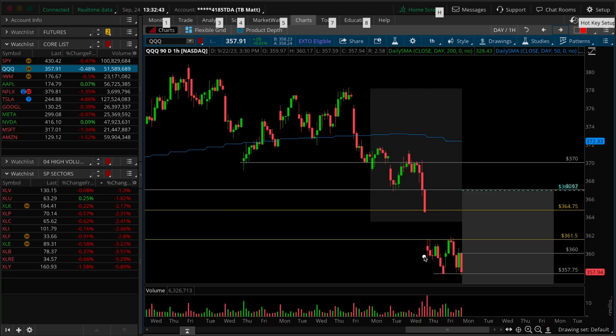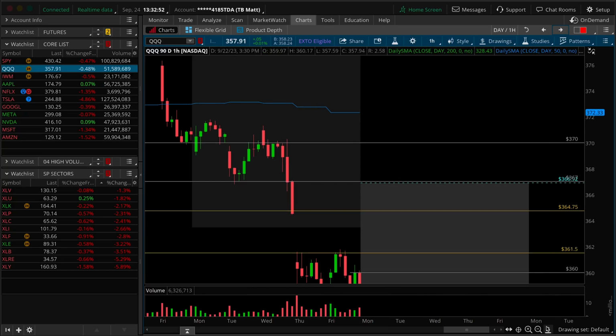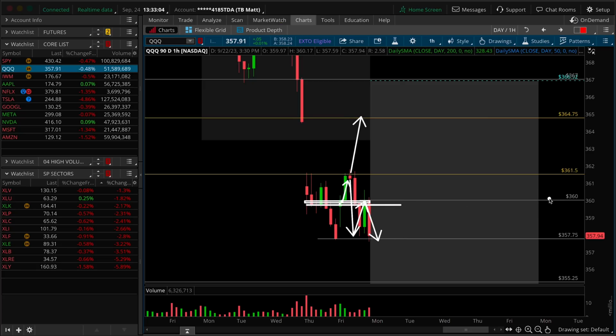And Friday is more impressive to the bear side because technically you can see that we did spend time over the spike, which is down here. Again, let me zoom in on that so we're not looking at something off in the very bottom of the screen. There we go. So we technically open and get a rally up and over the spike, but there's no attempt to close the gap, and we fail at that exact level right here, 360 in the QQQ, into the afternoon.